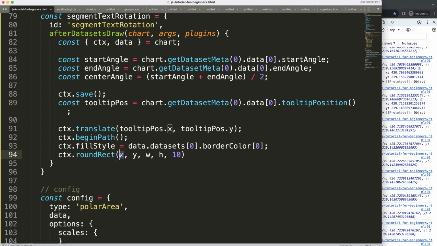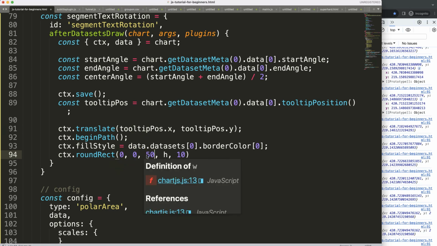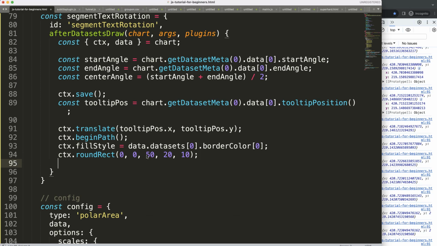The X and Y will be basically these coordinates that we translated to 0, so this should be 0 and the Y is 0. Then the width, let's make this 50 for now, and the height 20. Later on we can adjust that. Once we did this, I say ctx.fill to draw that specific shape.